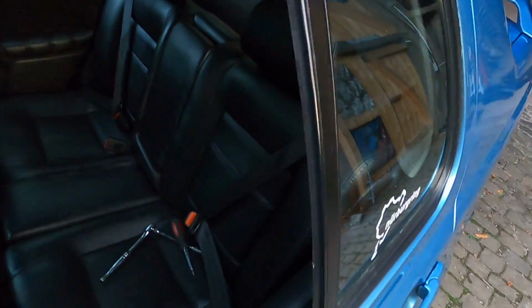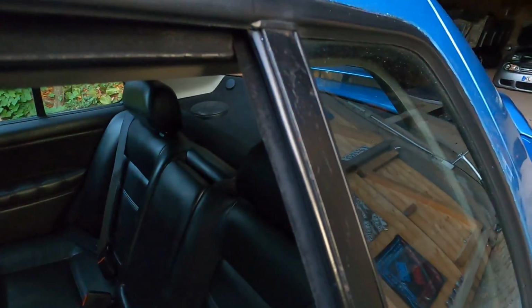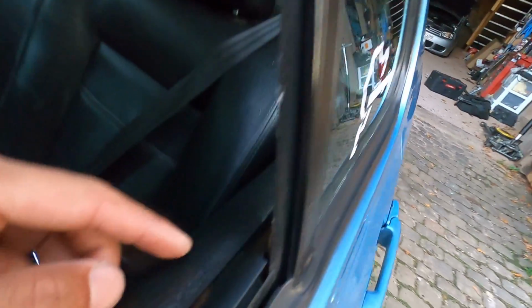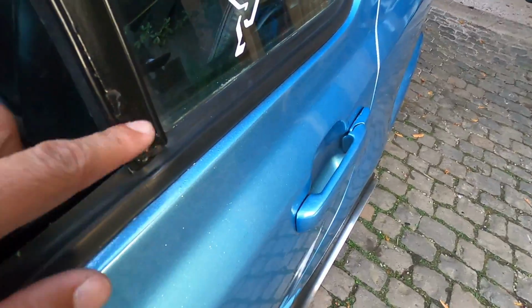We've got one more piece to swap out. I'm curious to see how rusty this one is. You can see some of the spots. All right, side number two, you can see the same thing. Very bumpy and crusty, and then under here, where I first noticed the rust, you can see it right back there. So I'm curious to see how bad this one is.